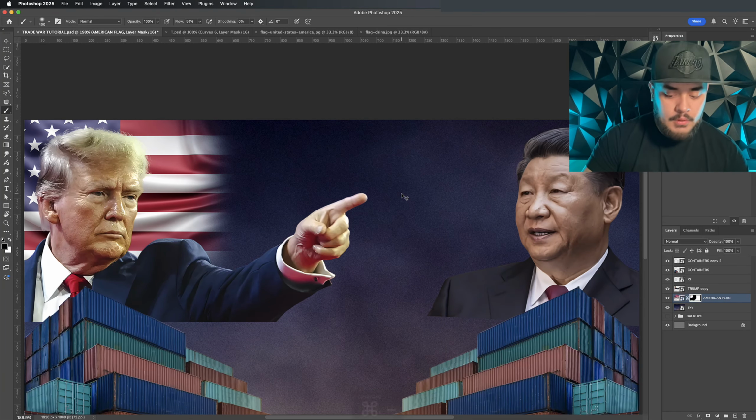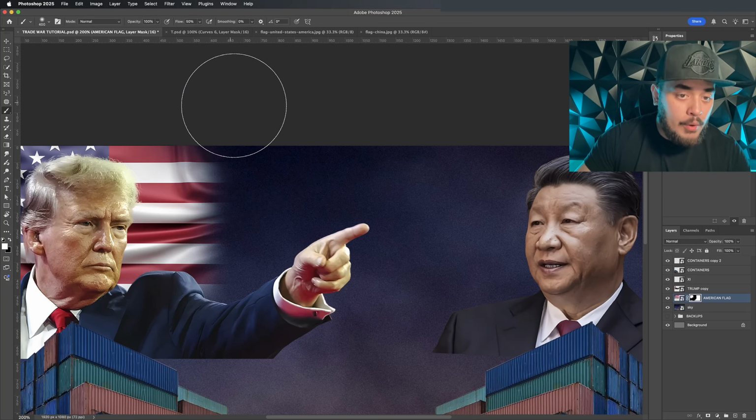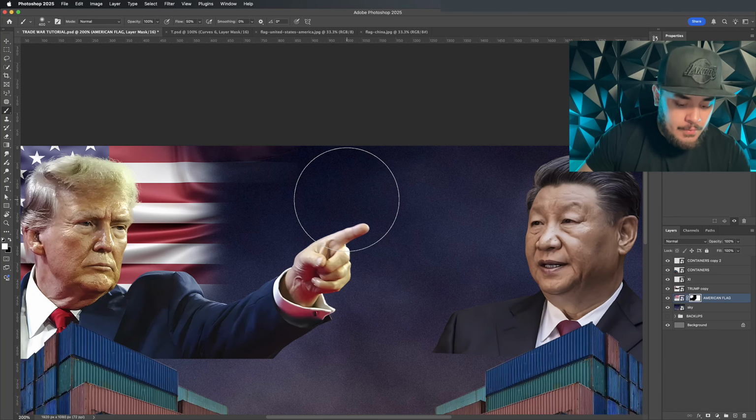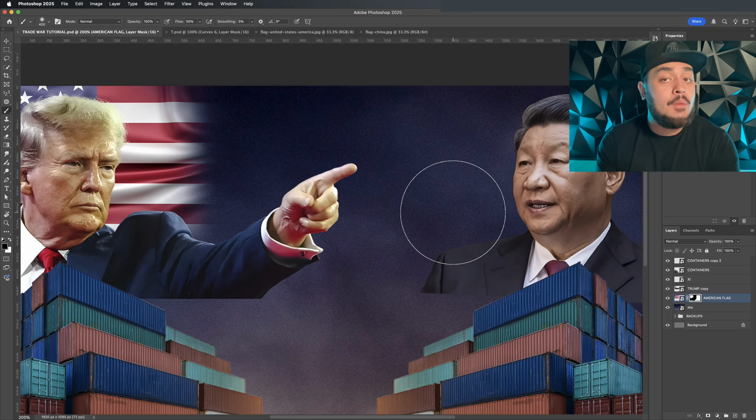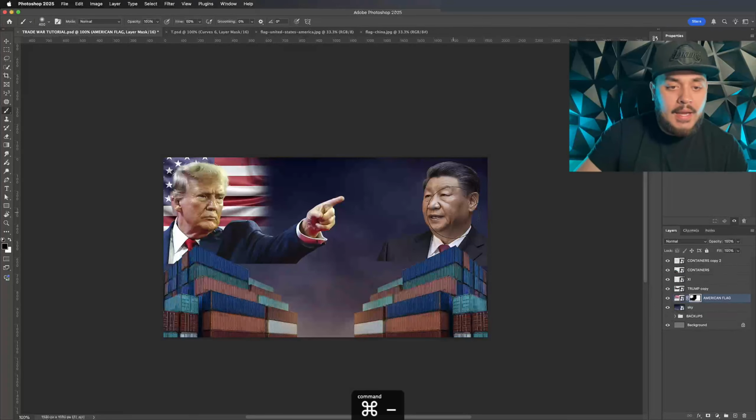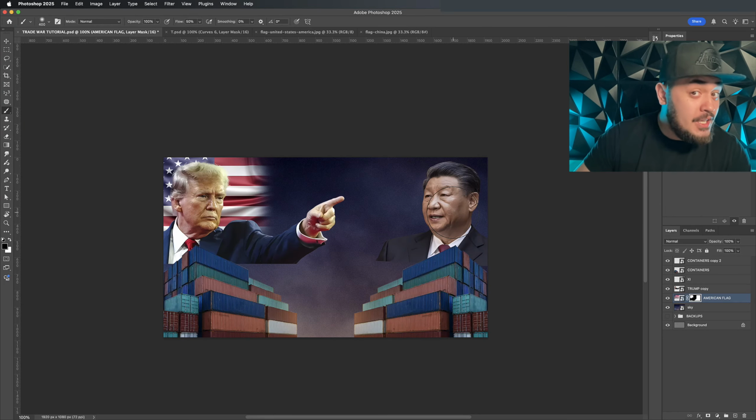Let's just zoom out. Yeah, maybe we can bring this top part back. So let's just use the inverse color to bring back any parts of our selection. And then let's just redo this again. Yeah, that's pretty good. Okay, yeah, and we can refine this as much as we want. Right now, we are just focusing on adding in all of our elements into this thumbnail. Okay, now let's just do the same thing for the Chinese flag.